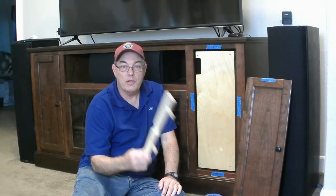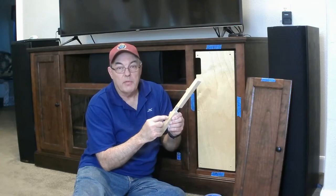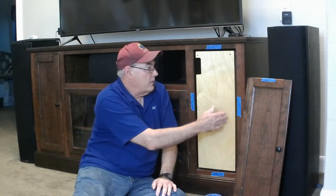Forgive me for sitting down on the job, but this is the only way that I could get the whole drawer and me in the picture. What we want to do now is to measure for our jig. The critical measurement we need to find right now is this distance here — the thickness of our jig and the distance between these two ledges. You'll notice I put a bunch of blue tape around the drawer, and that's just to assist in the measurement process. First, I measured the length and the width of my door, the length and the width of my opening, and I subtracted one from the other. In my case, that turned out to be a half inch even.